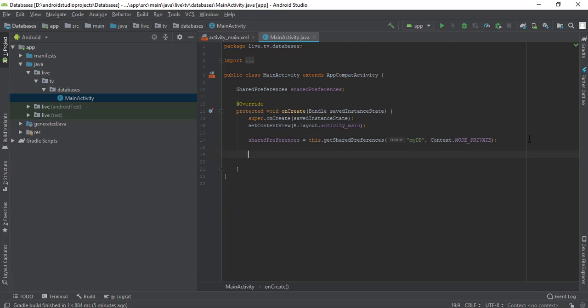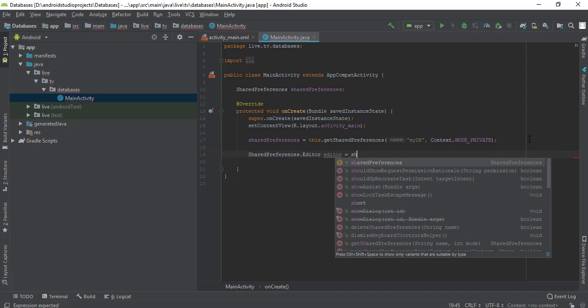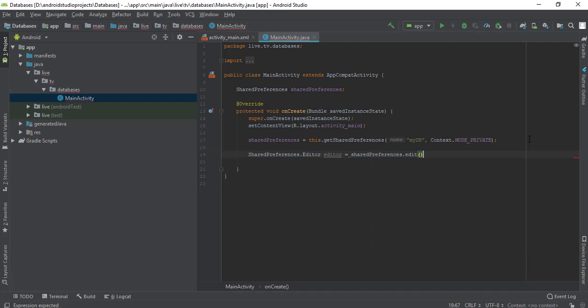We want to edit this shared preference and put something in it, so we have to create an editor for this. For that I'm going to create SharedPreferences.Editor, and editor is equal to the edit function.